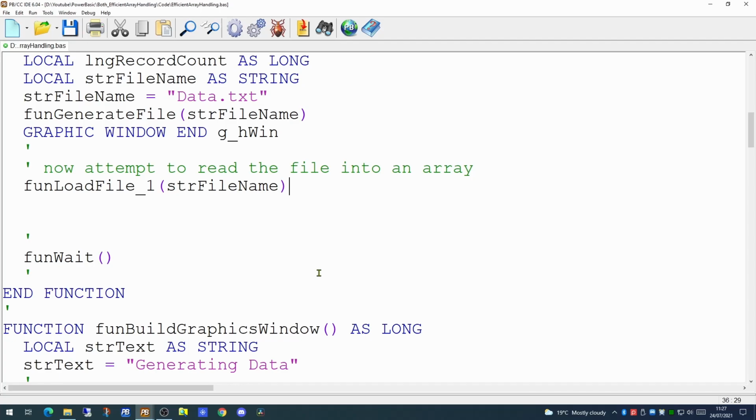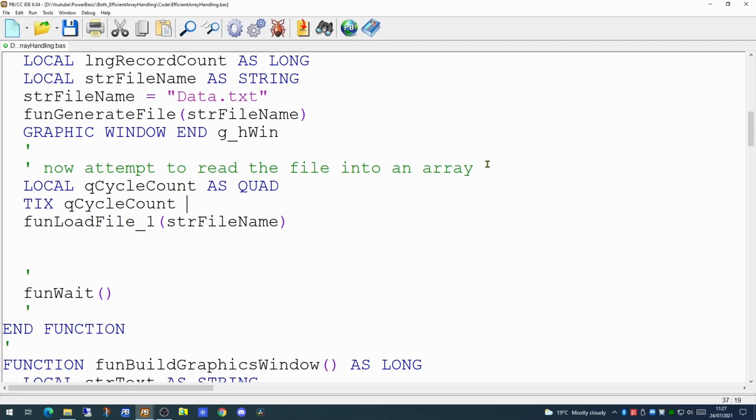In order to determine how efficiently we've actually loaded this file, in other words how long it took, we're going to use the tix command. The tix command in PowerBasic is used to count clock cycles. So we will create a local variable as a quad, which is a very large number. And then we'll use the tix command to start the clock running.